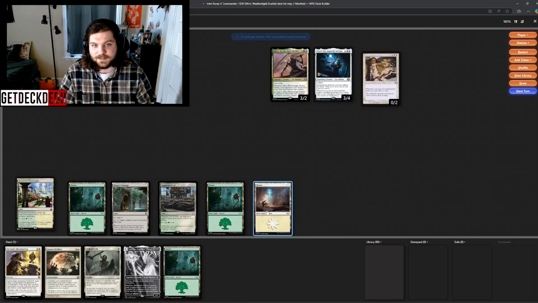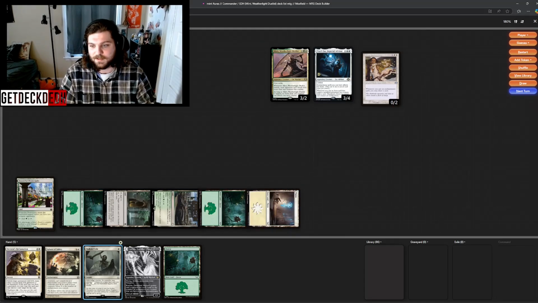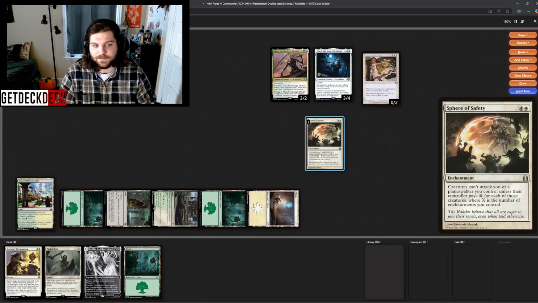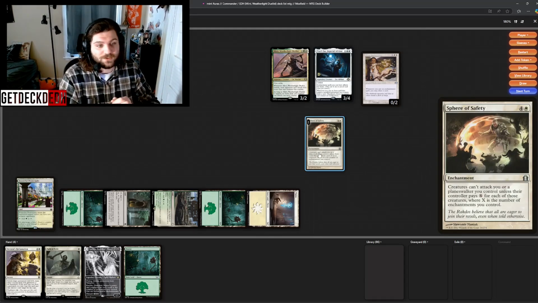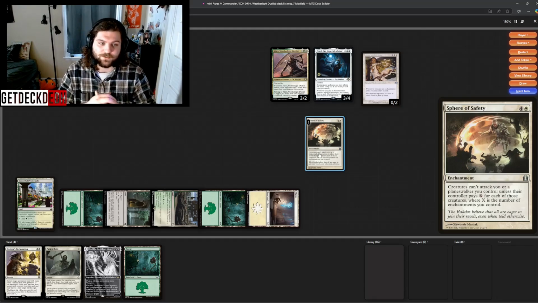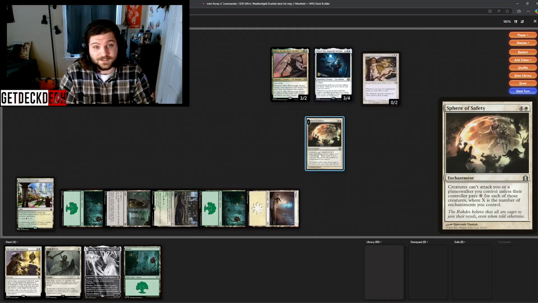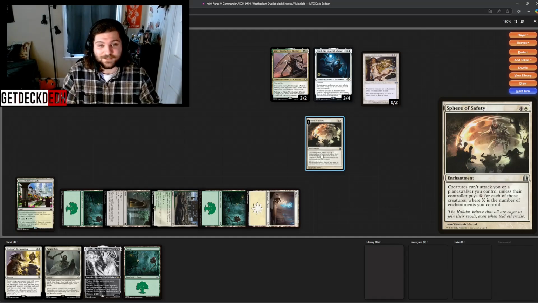Get a Plains, and this is when we're going to try and get a little bit more value here. We're going to tap out for 5, and we're going to cast Spear of Safety. Creatures can't attack you or planeswalkers you control unless their controller pays X for each of those creatures, where X is the number of enchantments you control. As you saw in the last playtest, there's going to be a lot of enchantments you control on the board. When it starts to cost their controller 10 to swing, you're in a good spot to not be swung at. People hate paying extra mana for stuff that they shouldn't have to. So that's going to be a winner.